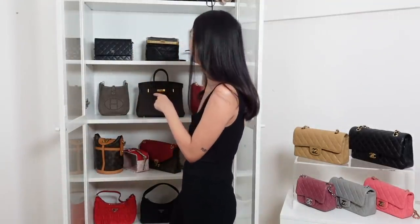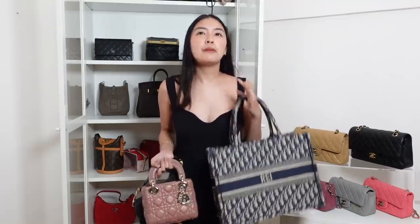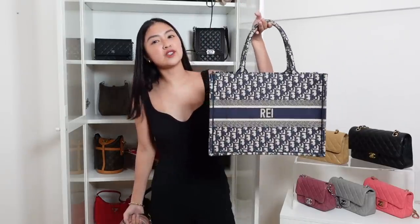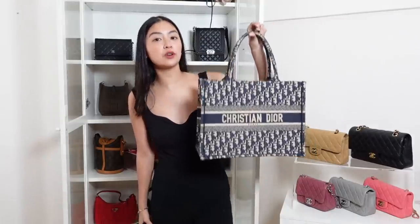Let's now go to Dior. So I only have three bags from Dior. Sobrang-sobrang ganda ng pieces niya. But Dior is like — when I think of Dior, parang she's very lady-like. Parang di ako yun. Parang I'm leaning towards the mas chill lang. This is yung sinasabi ko sa inyo na feeling ko ROI ko na na bag — this is the book tote. If you're looking for a nice canvas everyday bag, I would highly-highly suggest this.